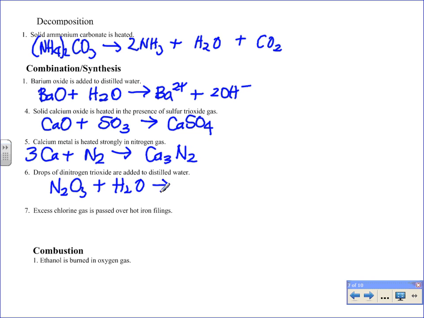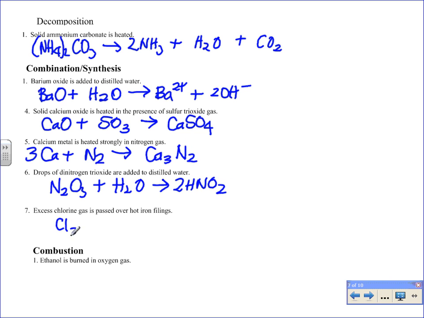If you use nitrate, it doesn't balance as nicely, but if you use nitrite, you can balance it nicely with a 2 in front of the acid. You've got 4 oxygens, 2 nitrogens, and 2 hydrogens. So in terms of balancing, those ones aren't easy, but in terms of predicting that an acid is going to be produced, that's something that you need to know, a non-metallic oxide plus water.